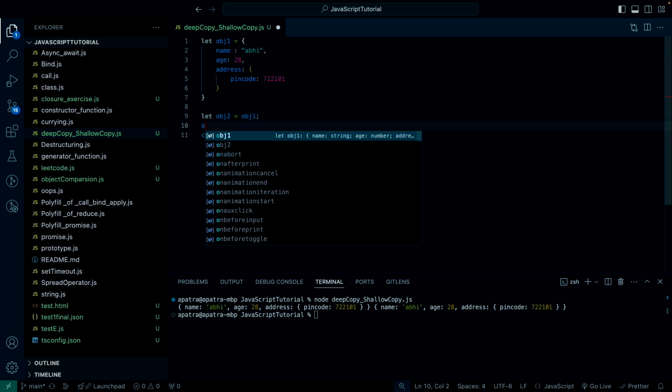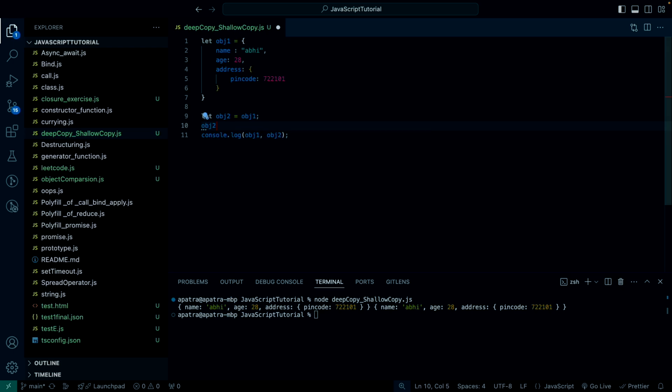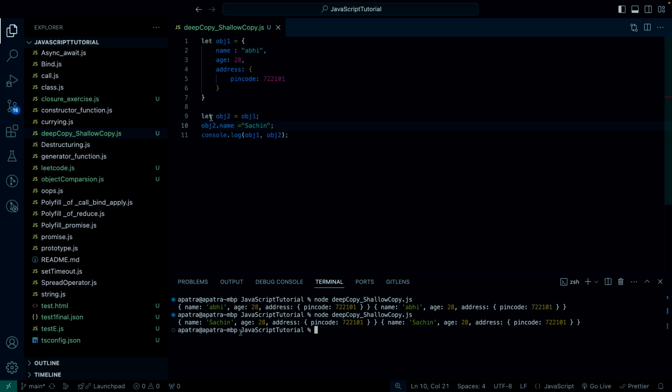Now if I make some changes, object2.name like Sachin, let's see what happens. Whenever I change the name of object2, the name of object1 is also changed to Sachin.